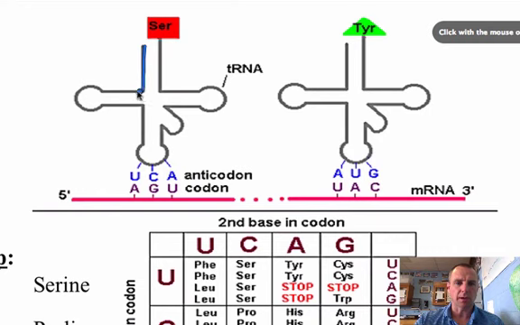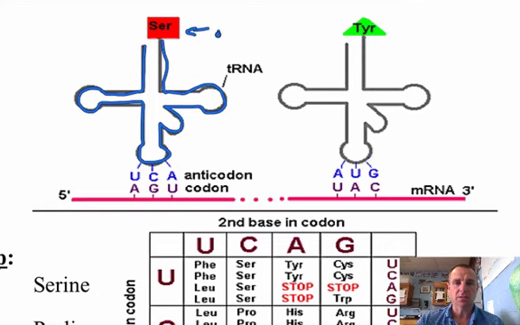Now, before I go any further off this page, don't you notice the top up here? This structure right here is called a tRNA. A tRNA is called a transfer RNA because it brings the amino acid to the ribosome. That's what this is right here. That's the amino acid. So this tRNA here brings the amino acids to the ribosomes where they can be assembled.